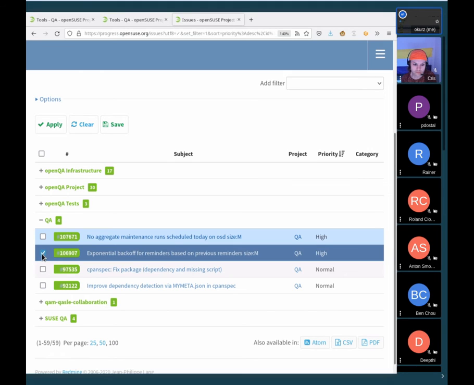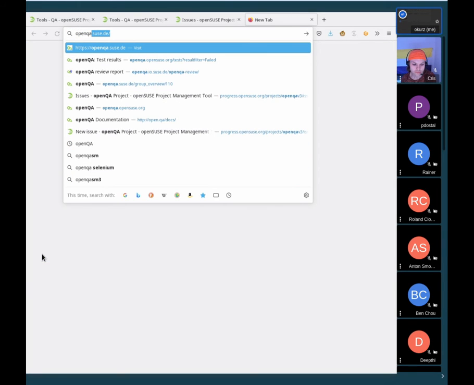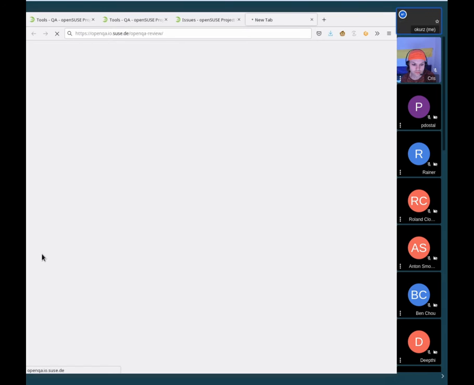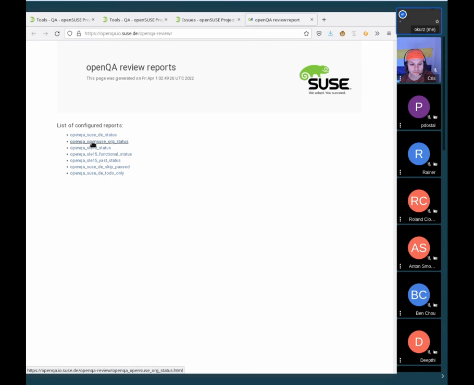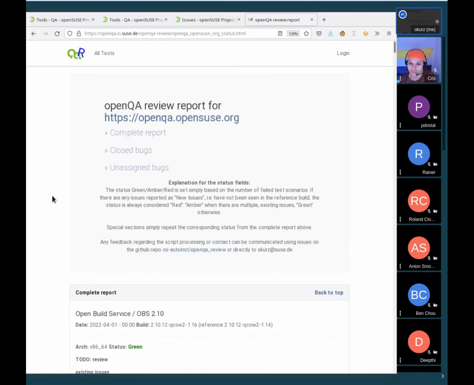Then this is related to openQA review. openQA review is a separate tool which provides these nice reports, which look like this.